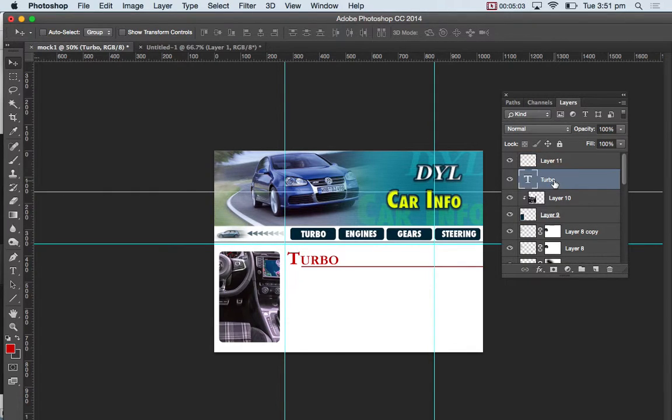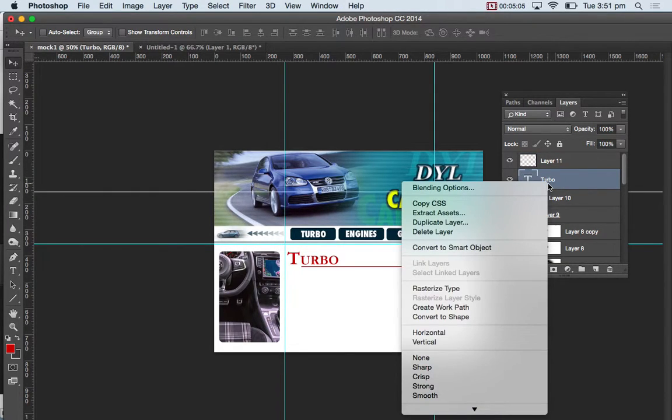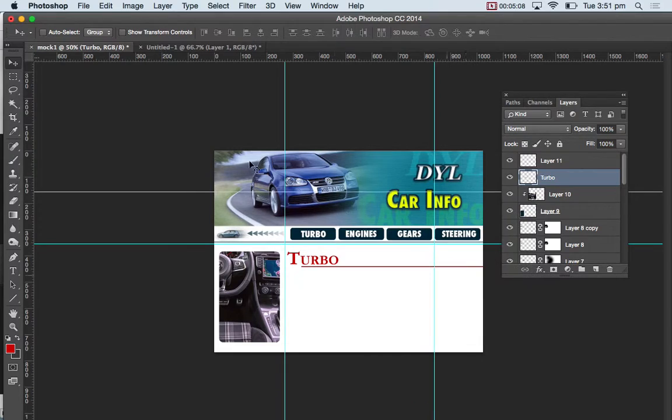And this turbo, I'm going to rasterize the type. When I rasterize it, I can actually treat this as pixels, and I'm just pressing the Alt key and the Shift key to move it down. No, that was a bad idea. Let me just first move it down. So that's okay. And then let me move this part. Let me scale this part. Need to zoom in.